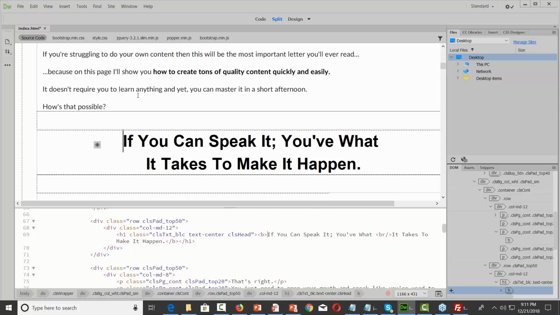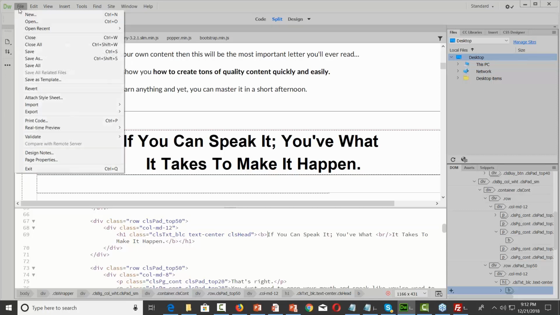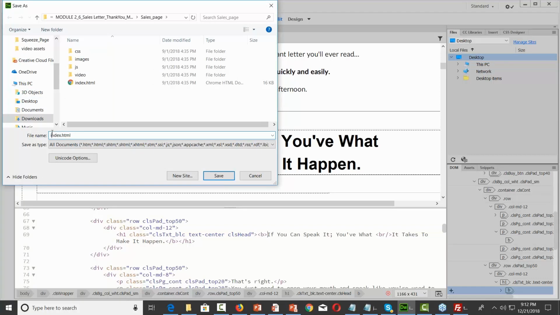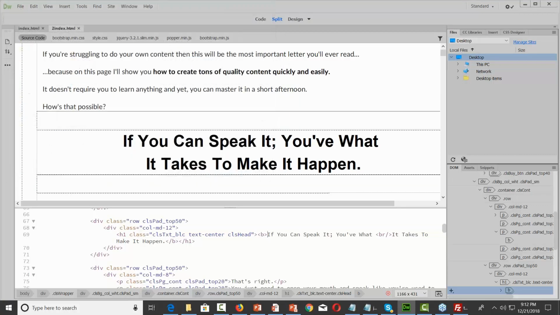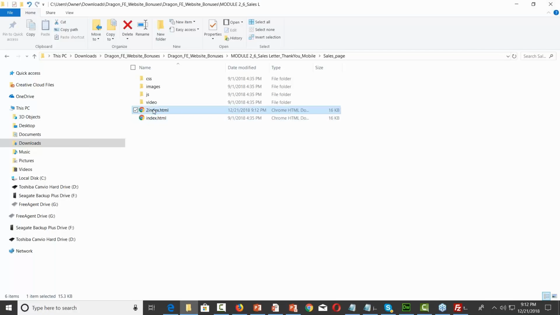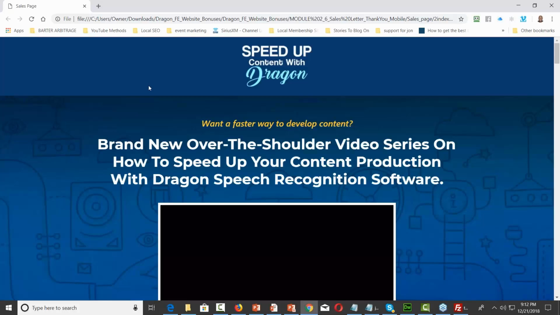Now, if I want to make changes and tell what those changes are going to look like as I go, I'm going to save this page as something. And just as I did before, I'm going to make this the number 2 then index. And then I'm going to click save. And now I'm going to go back to my folder. And if I want to know what this page is going to look like inside of my browser, all I've got to do is click this link to the HTML page, and then my browser is going to pull up that page. Right?